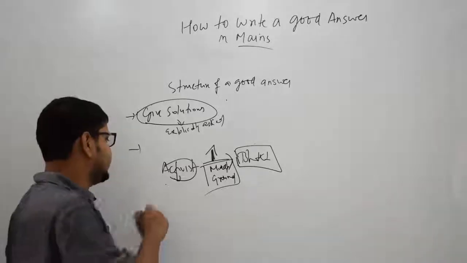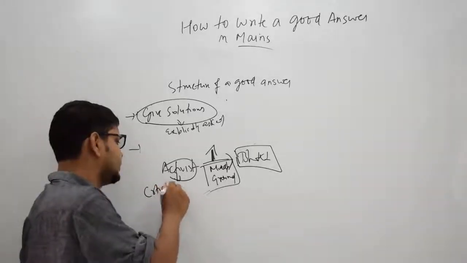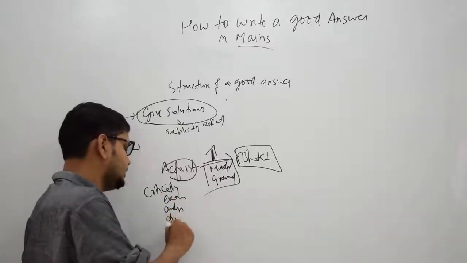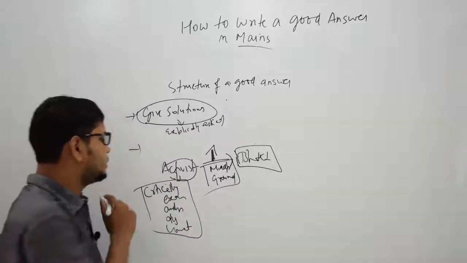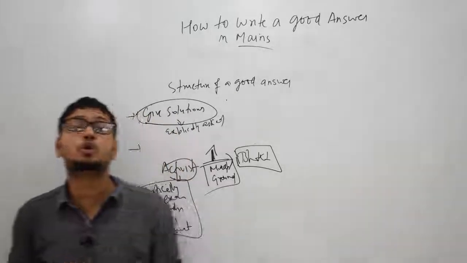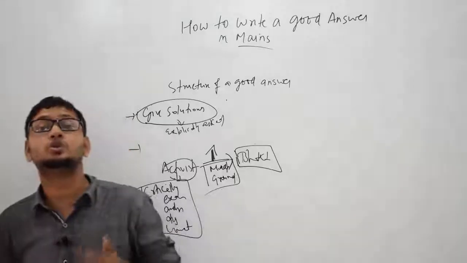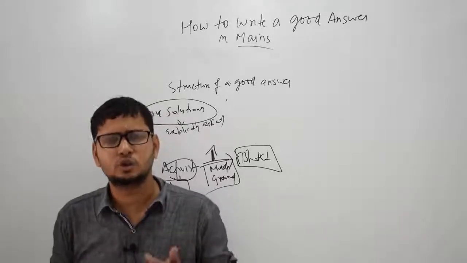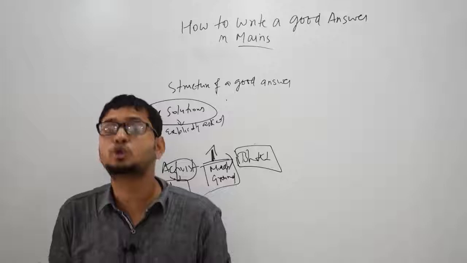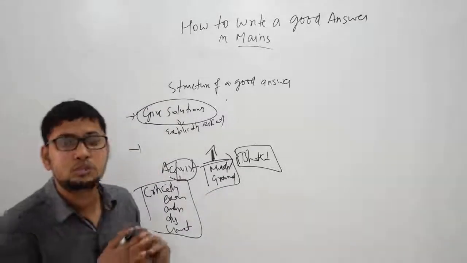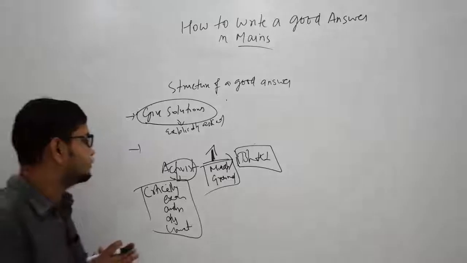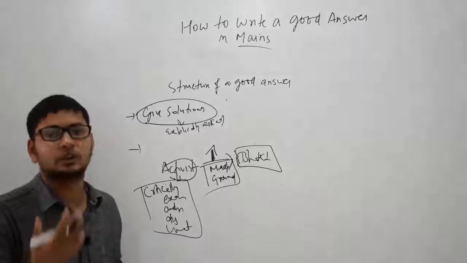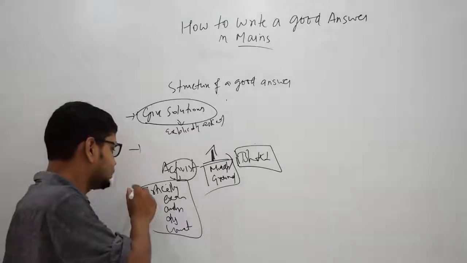One thing I want to discuss is that when somebody says critically examine or analyze or discuss or comment, you should try to focus more on the critical angles or the issues with the kind of scheme or policy or anything. You should focus more on the critique part, but you should always provide a good solution. Critiquing anything will not be justified if you don't provide solutions. You have to provide solutions. You can focus some things on critique.